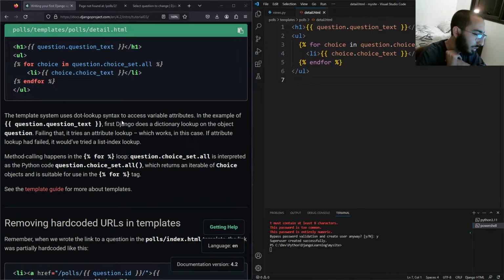If attribute lookup had failed, it would have tried a list-index lookup. Method calling happens in the for loop. question.choice_set.all is interpreted as the Python code question.choice_set.all(), which returns an iterable of Choice objects and is suitable for use in the for tag. Cool. See the template guide.